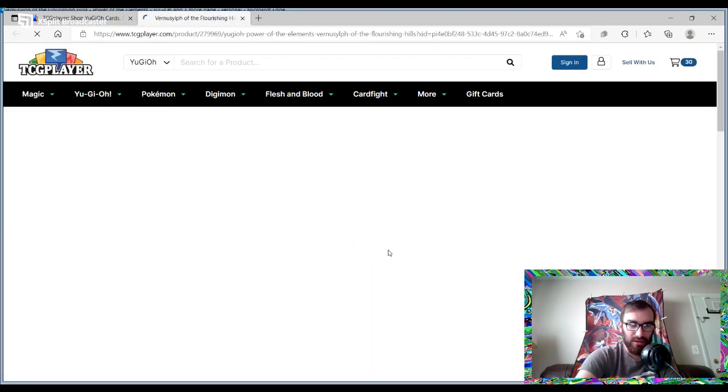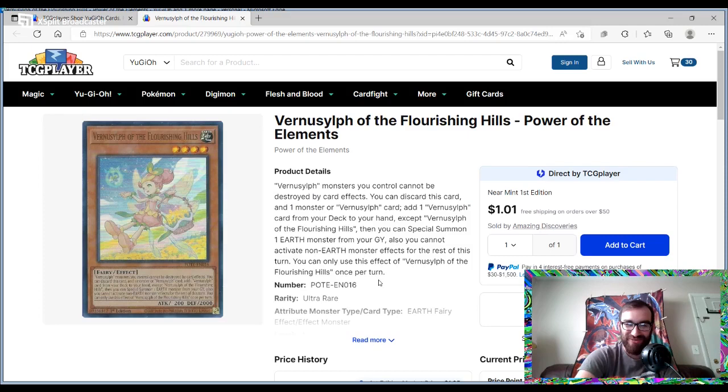There's always one card that I've literally never seen before. Okay, so it's a new archetype. I mean, it's a new archetype from the Power of Elements, right? And so there's going to be someone in the comment section that's like, I've been playing this archetype for decades. But how do you even say it? Vernunslimps? That's not it. Whatever I just said is not how you say it. But we'll call him Vern.